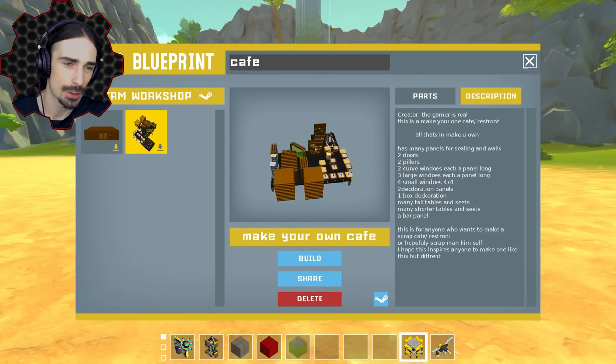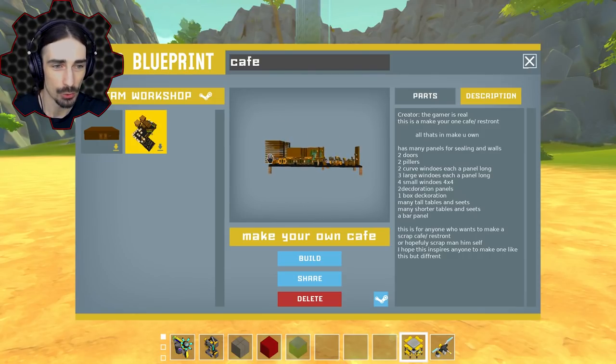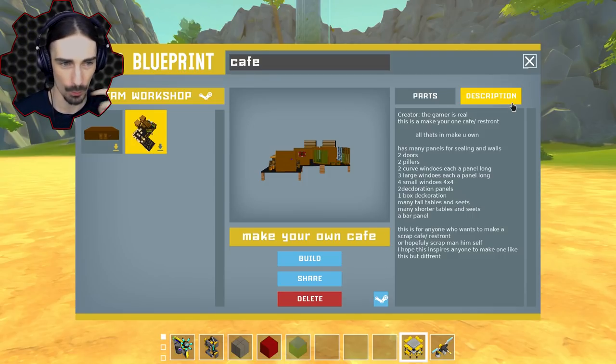Okay, I have to give a shout out to this one. I don't know how much of this I may or may not use, but the idea of this is super cool, and I want you guys to be aware of it, because this is something that you could have your own fun with. This is by creator The Gamer Is Real. This is a make-your-own cafe or restaurant. He's given us the pieces, and we can organize it, weld it, do whatever we want to make our own cafe.